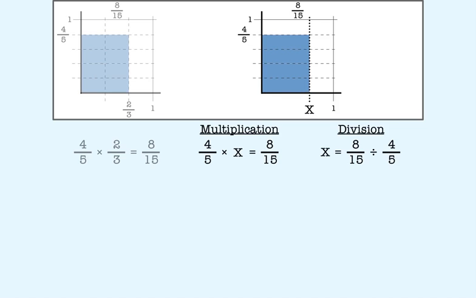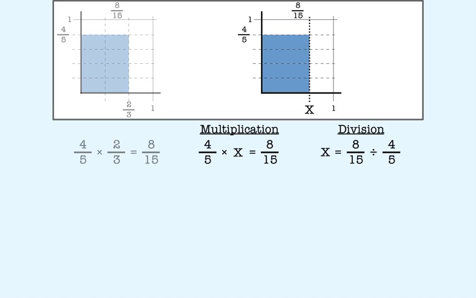So these equations tell us exactly the same thing, because they represent the same situation shown by the array. The x in both equations represents the same number. It's the missing value for the length of one side of the array. While this array is helpful in seeing what a division problem represents, it's not very helpful in finding out the number we need on this side, because we don't know how many parts to divide each whole unit into. So how do we find this number?